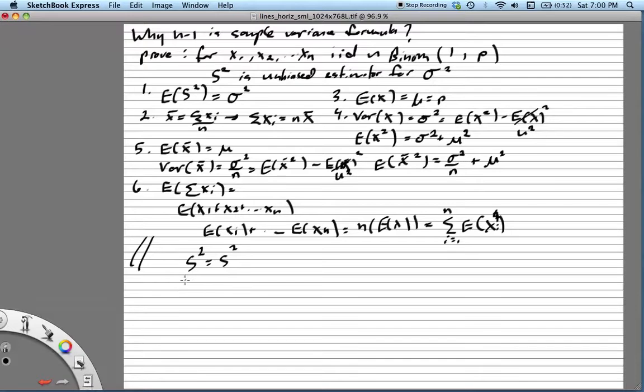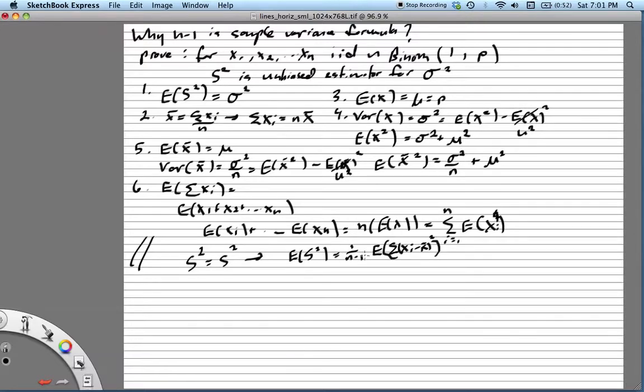Okay, very well. So this tells us that the expected value of the sample variance is equal to, and I'm just going to break this side down into the definition. I'm going to take 1 over n minus 1. This is our definition of the sample variance: 1 over n minus 1 sigma xi minus x bar squared. I'm taking this out of the expected value. It's a constant. And I get the sum of xi minus x bar squared. And all of that's in the expected value.